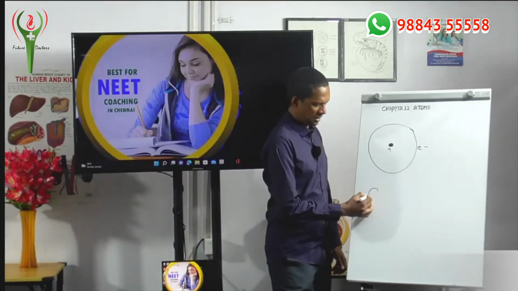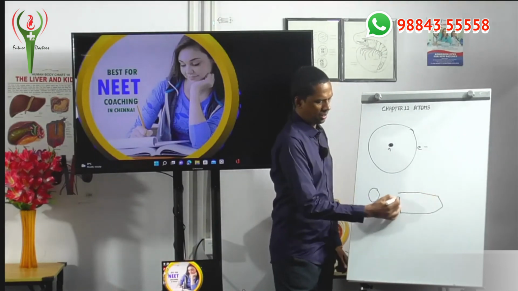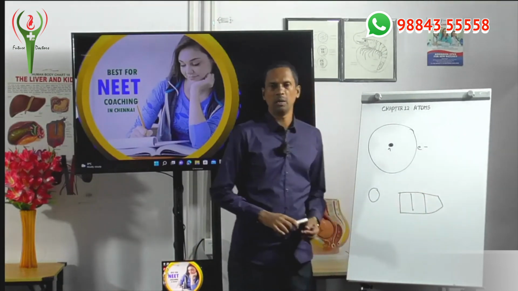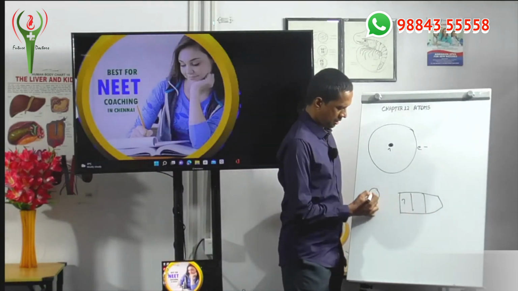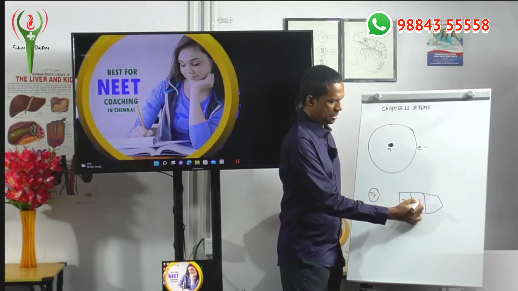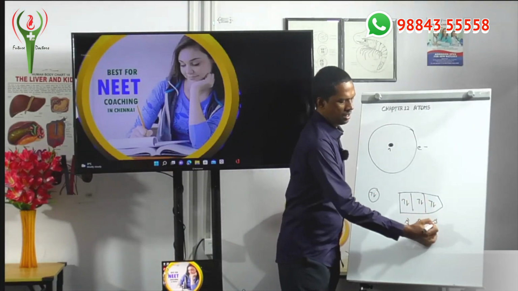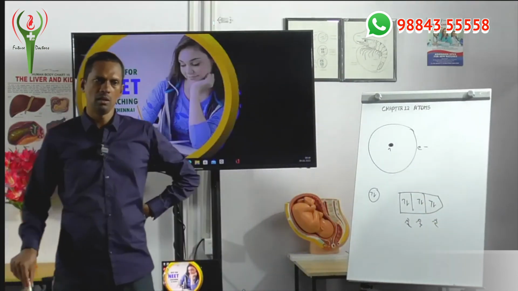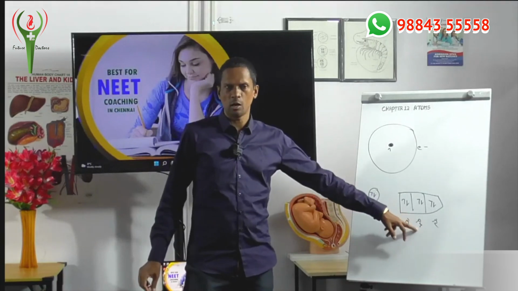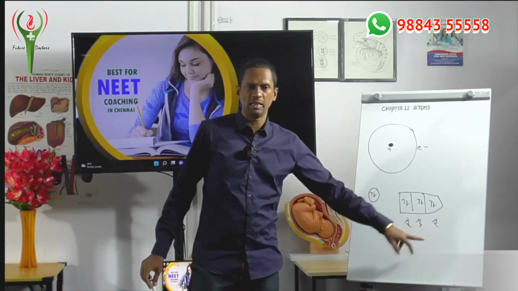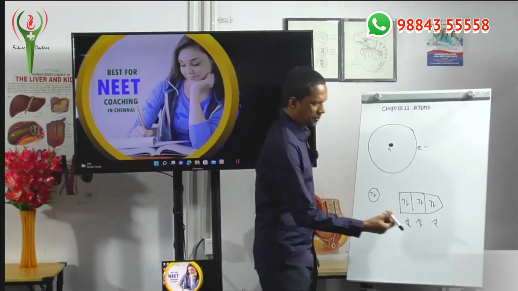So, the s orbital is spherical, but how many electrons will the p orbital occupy? 6. So, it is Px, Py, Pz. What is Px, Py, Pz? Px is the orbital along the x axis, Py is the orbital along the y axis, Pz is the orbital along the z axis. So, now comes permutation combination.